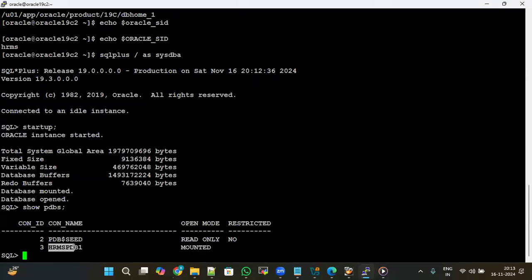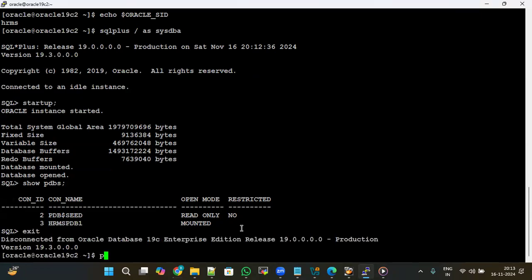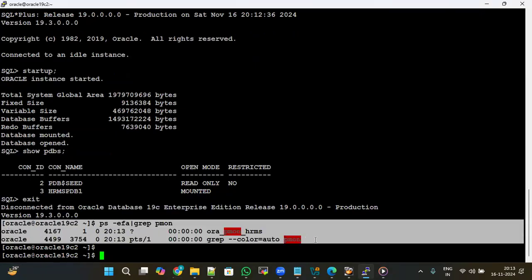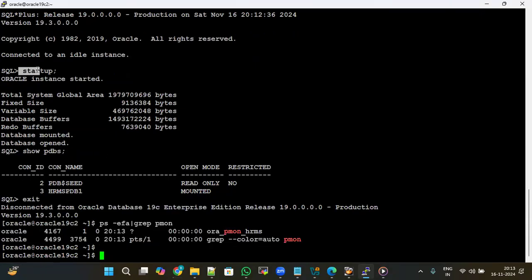Yes, HRMS PDB1. Exit. Now you can verify at OS level with ps -ef grep pmon. Yes, now the database services are running. I started them manually using the startup command. So this is how we start the database services if they are not running.